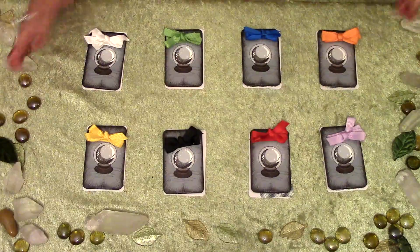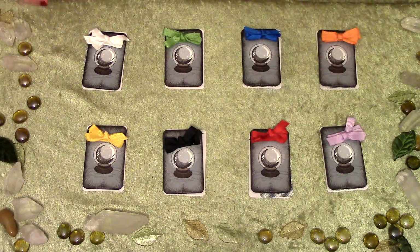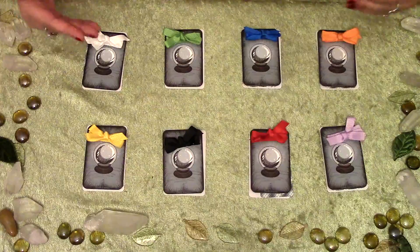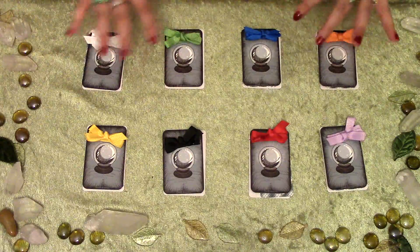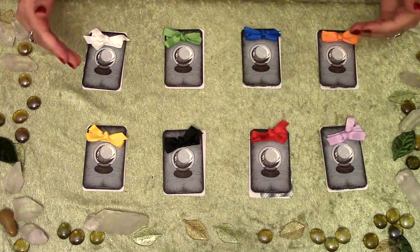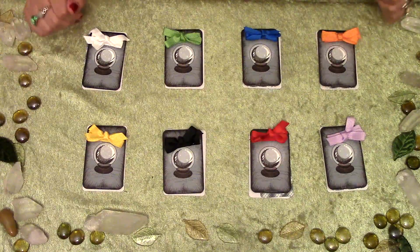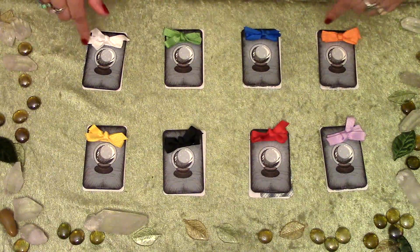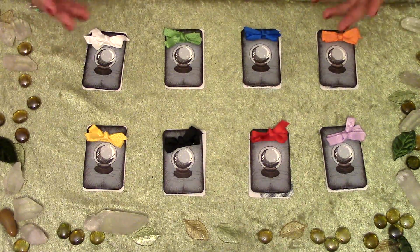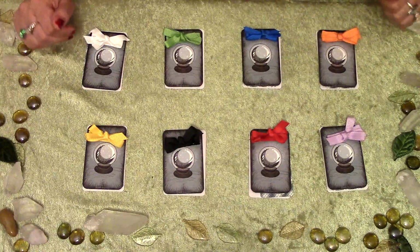So that said, let's go ahead and point out the piles. Now I'm going to tell you which pile, in what order it is. You guys pick whichever pile is pulling towards you for your question. If you want to ask more than one question, then you can just pick another pile for your other question, okay? When I'm done naming the piles, you can always pause the video. Otherwise, we'll just go ahead and start with that very first pile.